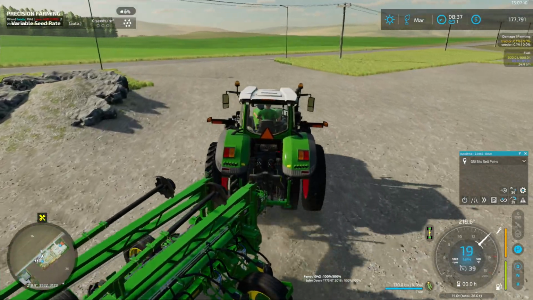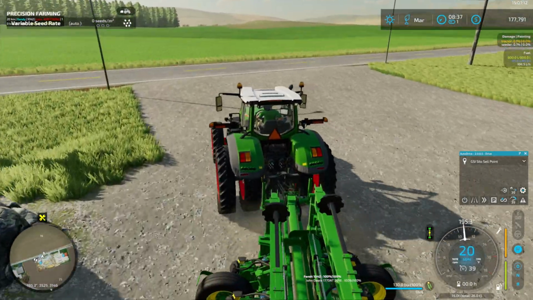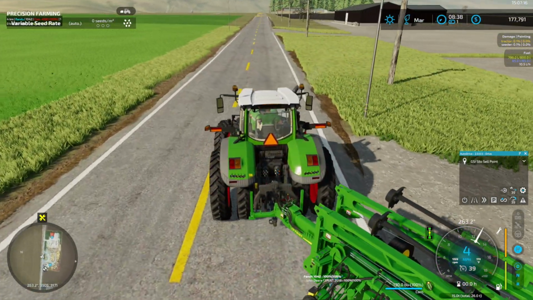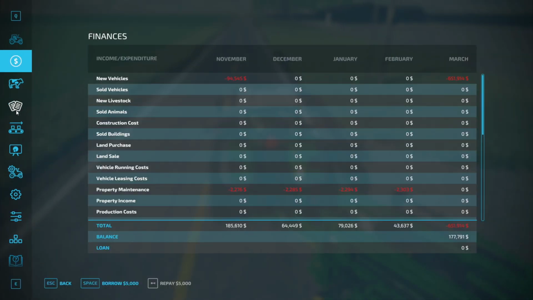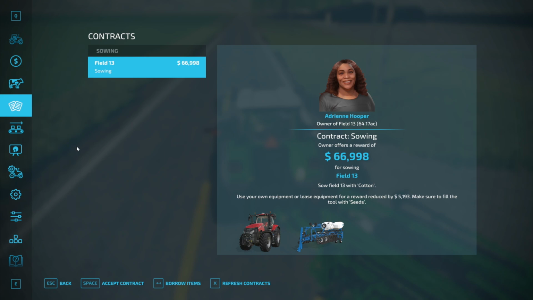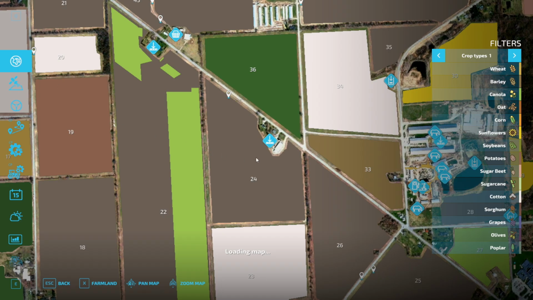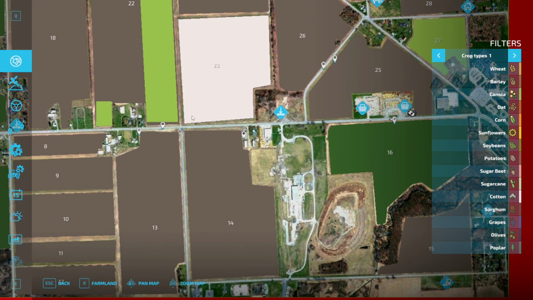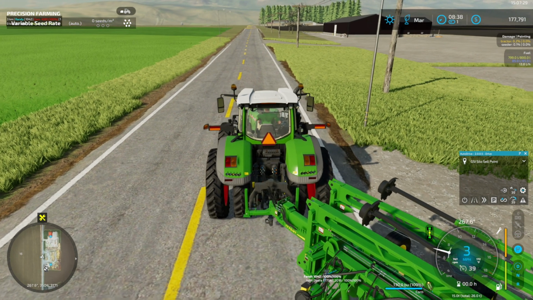And I probably should have looked at what field we were going to before I took this contract. Oops, that one. Where are we headed here? Field 13. Oh, I don't think that's actually too far away here. Field 13. Oh yeah, just like right down the road. So that's not too far, but we'll just drive there a minute.